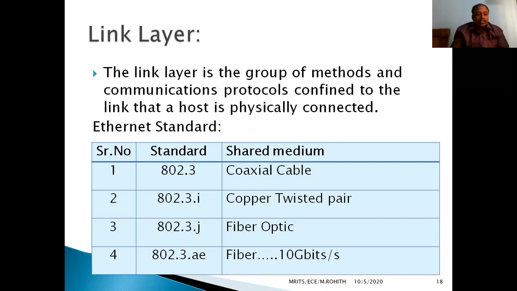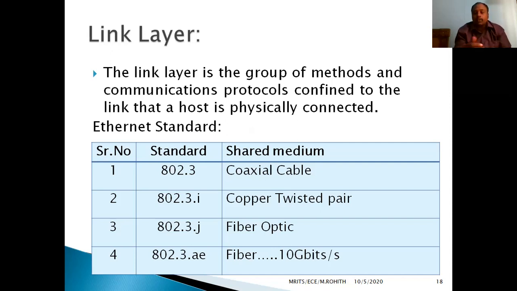One of these is the Ethernet standard. You will be having some LAN wire, and in some cases you have to go with a LAN card, so that is what we call the LAN wire. With that Ethernet wire, you get connected to the internet, and with the help of that internet, you transfer your data or make requests. That is what we call the Ethernet standard.